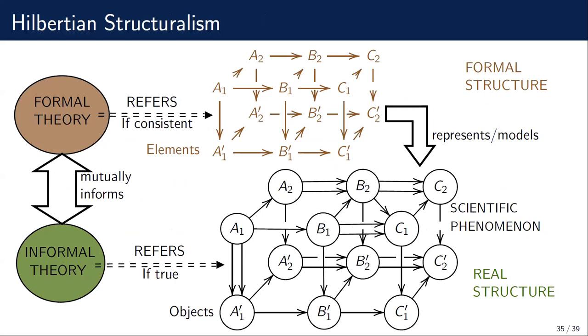I mean, a simple example might be if you think of set theory. There are many alternative axiomatizations of set theory we could have. As long as they're consistent, they're all going to refer to a structure in the world. The structures will be distinct from each other because structures are completely relativized to their axiomatized characterization. And one of those structures will turn out to be the right one.